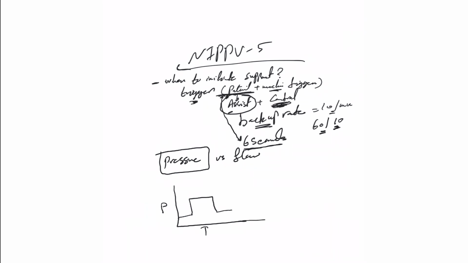When the patient tries to initiate a breath, they will try to suck air in, so that will drop the intrathoracic pressure that will be sensed by the ventilator. You see a small dip here. When the ventilator senses there is a drop in the intrathoracic pressure, which is the proximal airway pressure, we talked about it, it knows, okay, now the patient needs to take a breath, let me help him, and this will start the cycle. So that's how the patient pressure trigger works. As long as it's working, there is no need for the backup rate, as we explained.